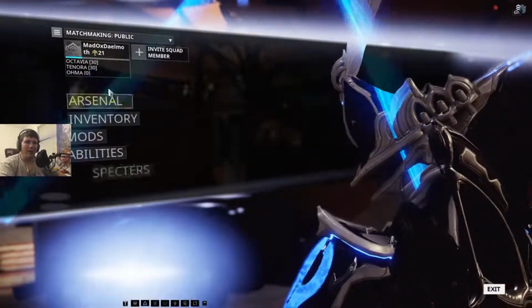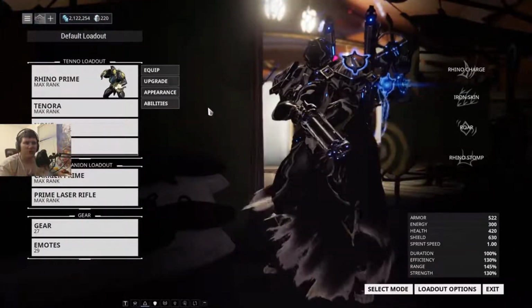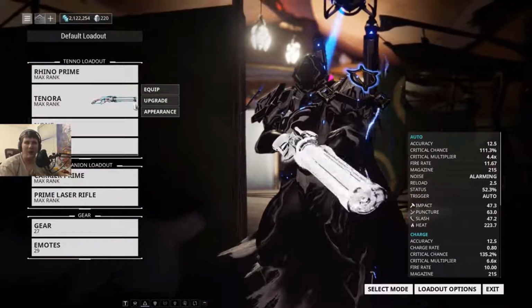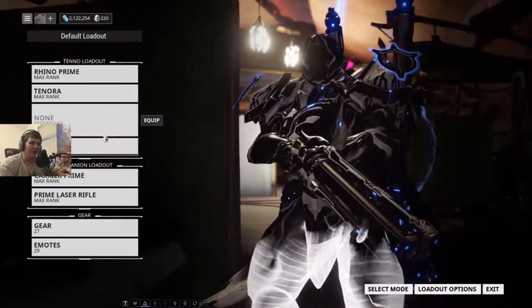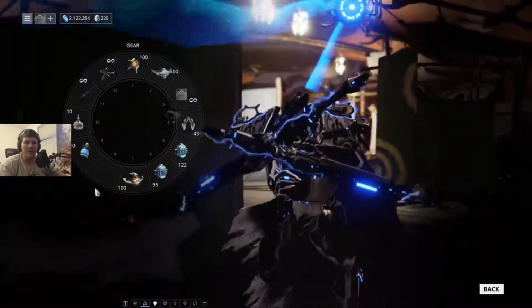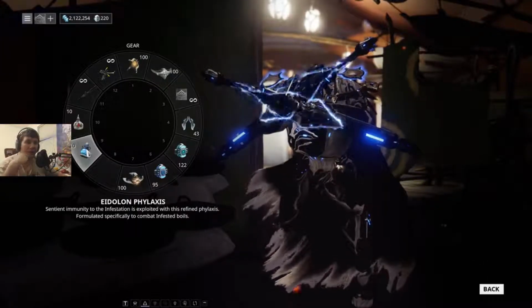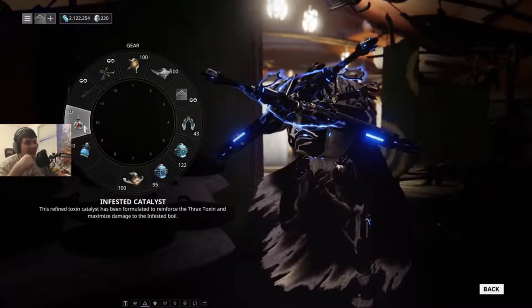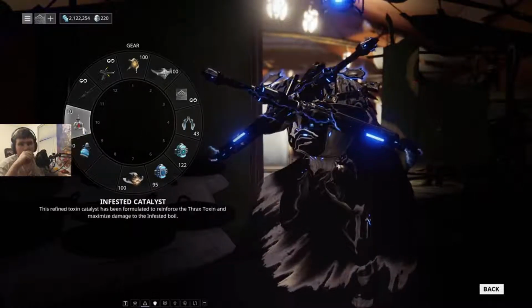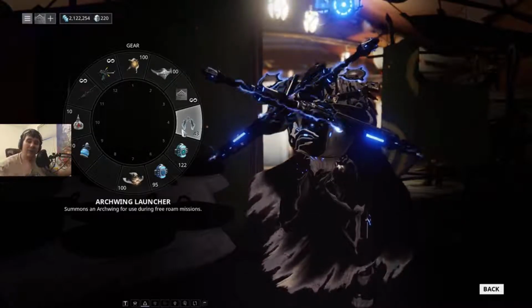So as a small overview, we'll go back in. We've got the Warframe that we picked. Let's say, like I said, I would suggest Rhino. It's very good for this mission. We have our multi-shot weapon. The secondary and melee don't really matter that much. Neither do these 2. If you did pick up the Phylaxis and the Catalyst, make sure you equip them here. And then there is the Arcwing Launcher if you got those as well.